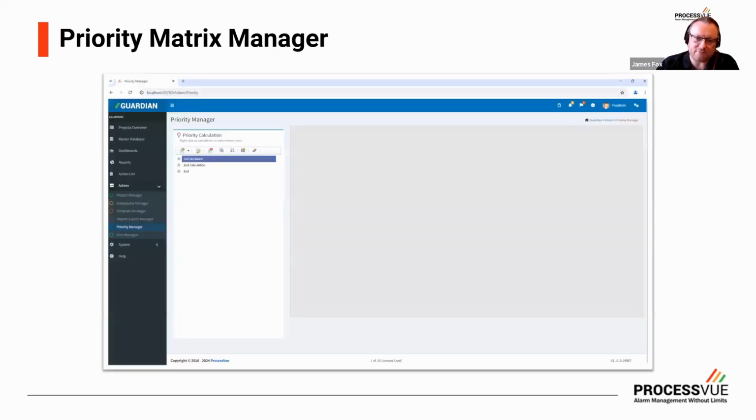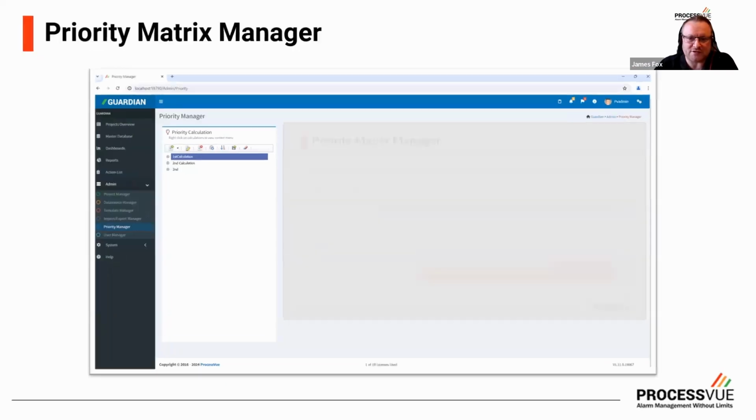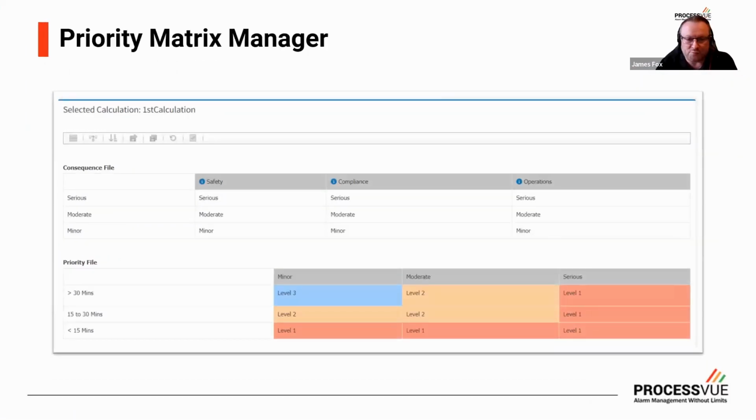With the release of Guardian 2.0, we're introducing what we call the Priority Matrix Manager. And the Priority Matrix Manager will allow users to modify the priority matrix. So if your operating conditions change and you need to update your priority matrix, you can now do that.